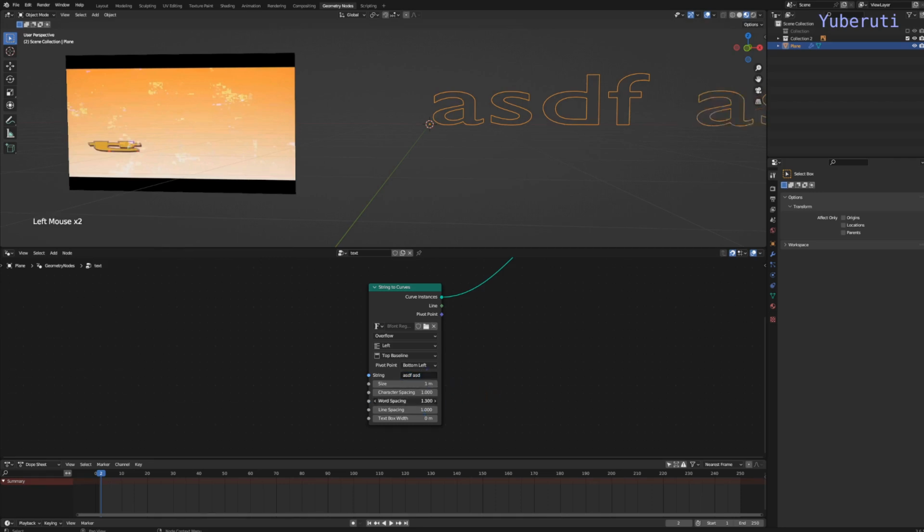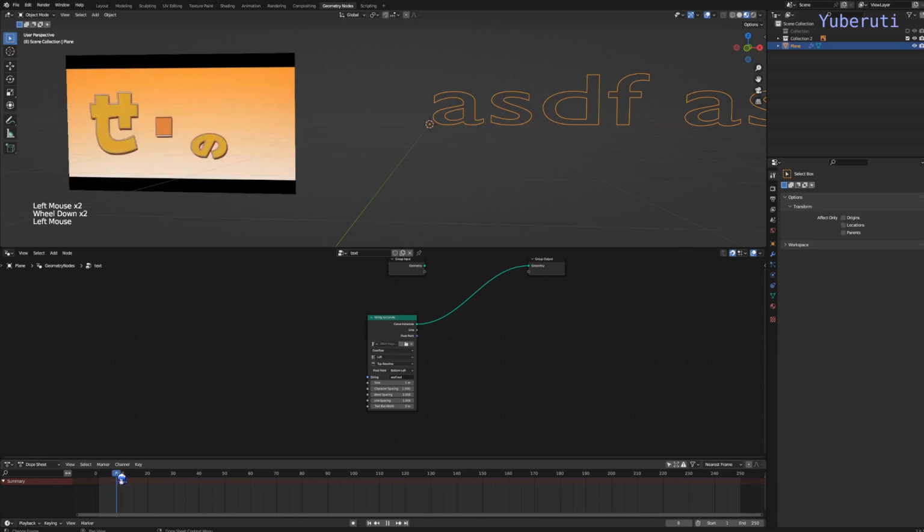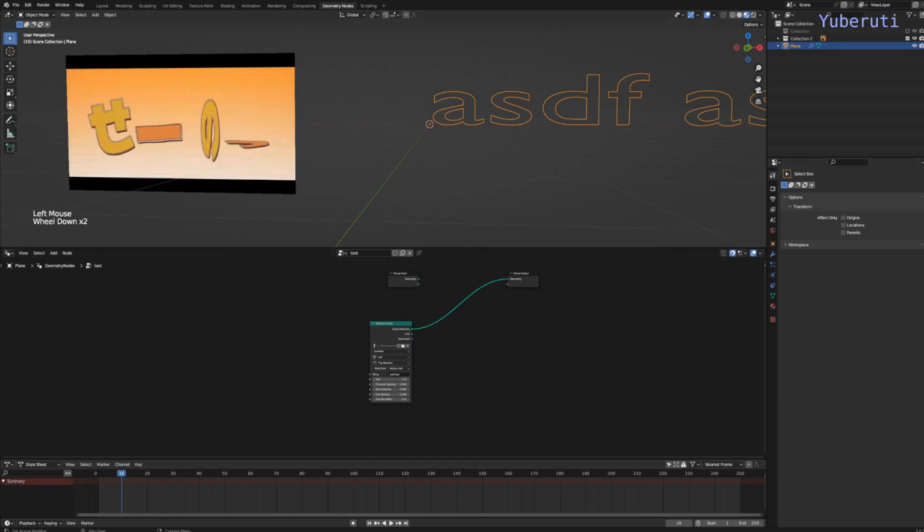You can change the line spacing if you have different paragraphs, or how big the box is. So let's copy this text here. This is in Japanese, so we're just going to copy and paste this. And paste this in here.